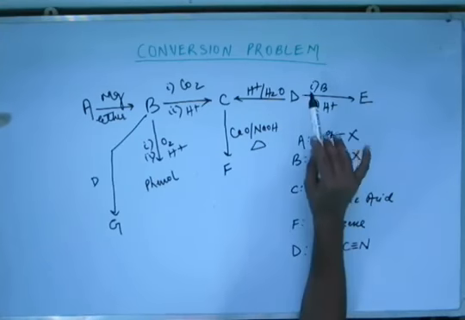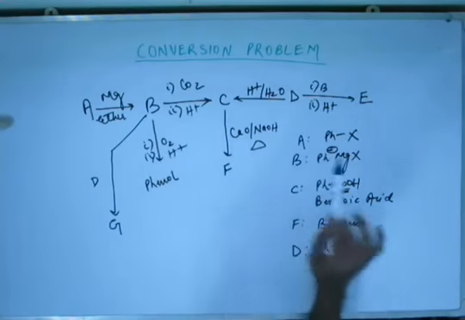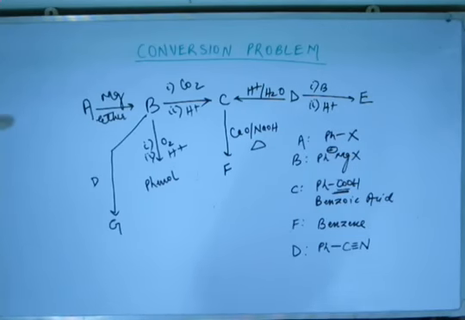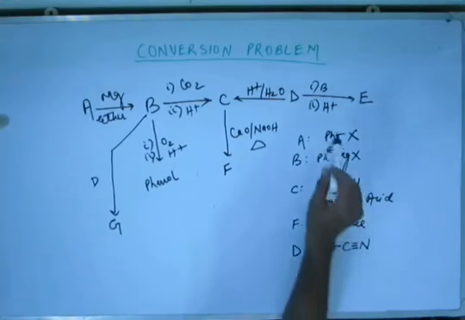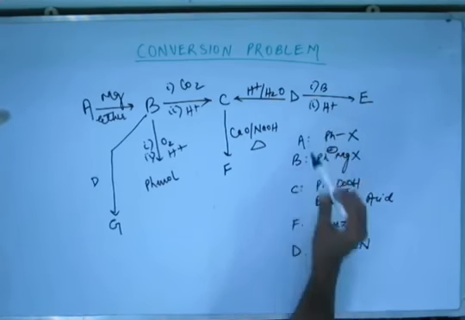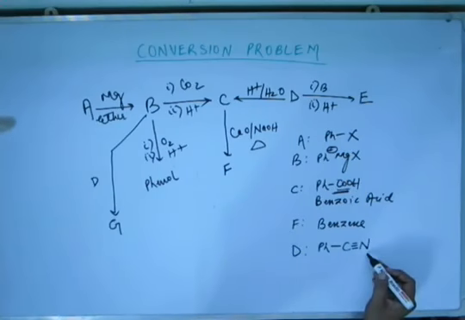We proceed ahead. On D you are adding B, and B we have already found out as a Grignard reagent. D is a cyanide, and we have seen the reaction of Grignard reagent with a cyanide, which results in formation of ketone. Here the Grignard reagent will attack this carbon. This carbon is electron deficient. That will result in generation of negative charge on nitrogen, and subsequently when we hydrolyze that negatively charged substrate, the hydrolysis will occur, resulting in formation of ketone and removal of ammonia gas.